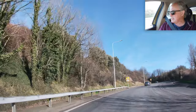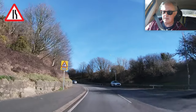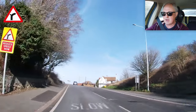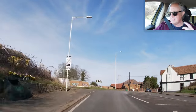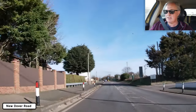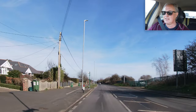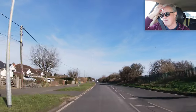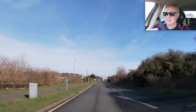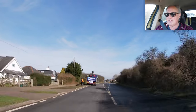So this is taking us up into Capel, and on this route there is one manoeuvre, which is to turn the vehicle around. Now I used to call it a three-point turn, and it was a three-point turn when I was learning to drive. But I spoke to my son, who's a driving instructor, he said, no Dad, it's just turn the vehicle round, if you have to do it in three moves or four moves or five moves. Which, to me, in my modern way of thinking, makes sense. Because I might, as a driver, need to take multiple turns to get the vehicle turned in the road.